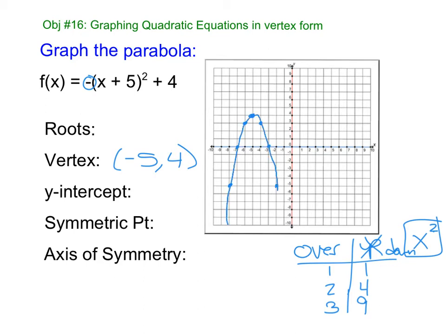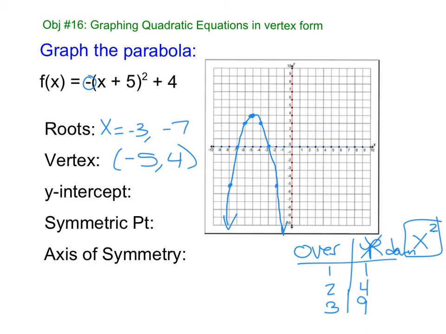So I do a little bit more than when we did with the table. I usually like to do the 3, 9 if I can fit it. All right, so then write down what are the roots, y-intercept. This one we can't figure out the y-intercept by looking at the picture. So my roots are -3 and -7.